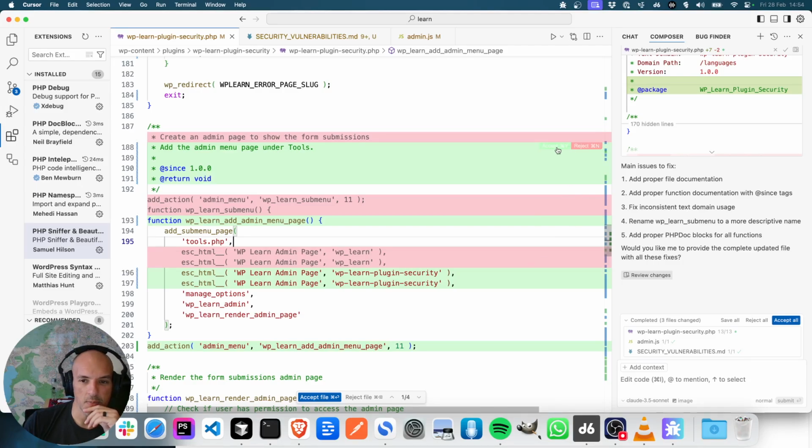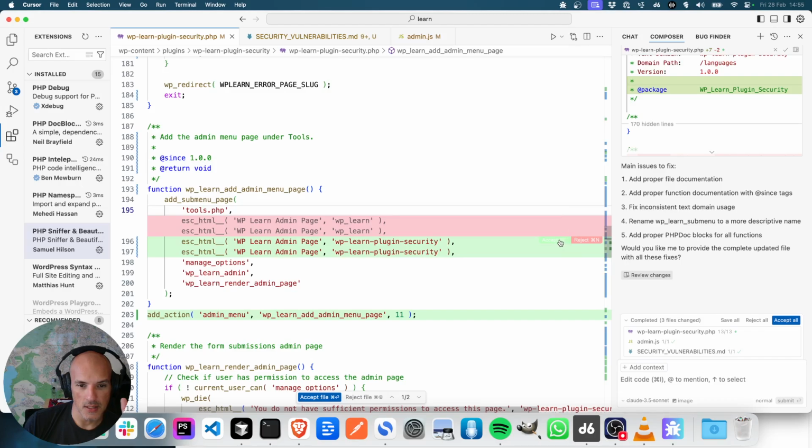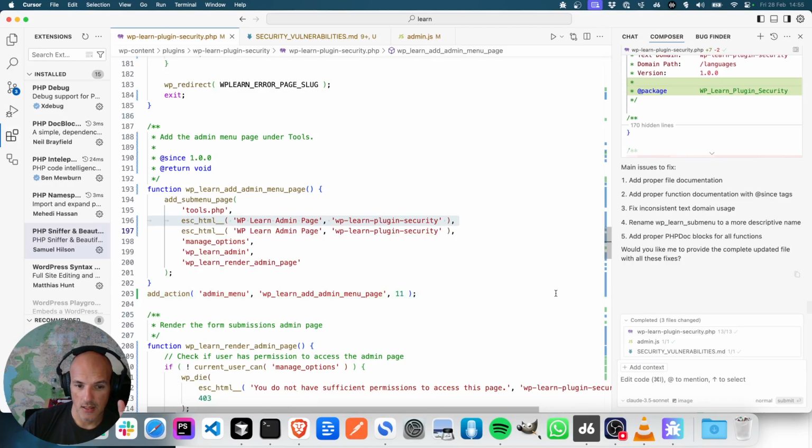So I'm going to accept. Look, it's also changing the description of the documentation. It's changing the wording, which is fine. So I'm going to allow it for now. It's changed the text domain, which is a good change. And I'm just going to put this at the top where it should be, in my opinion.